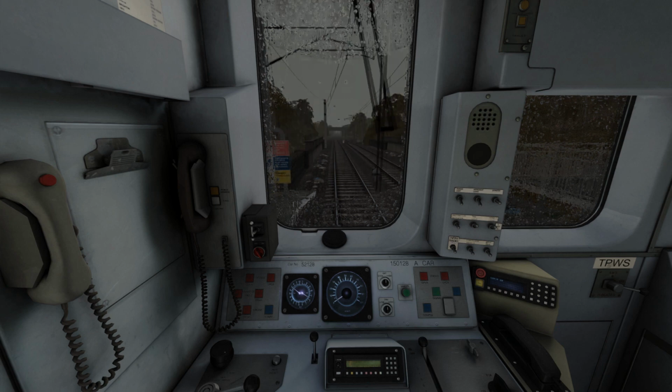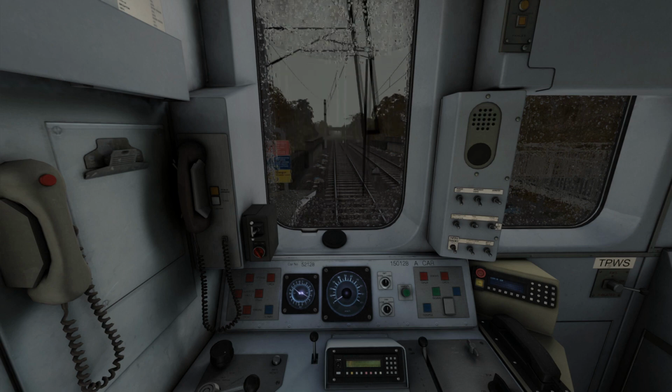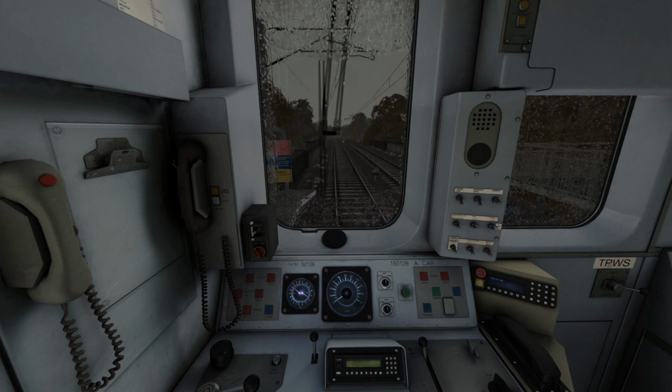Okay, so to try and start away from South Tottenham on this uphill gradient without a rollback, what I need to do is I need to be able to apply power with the brakes on. However, if I leave the brake handle in any position other than released, the train unfortunately won't allow me to apply power. So what I've got to try and do here very quickly now is to release the brakes, apply power, and then reapply the brakes into notch 1 until that power has built up, if I demonstrate now.